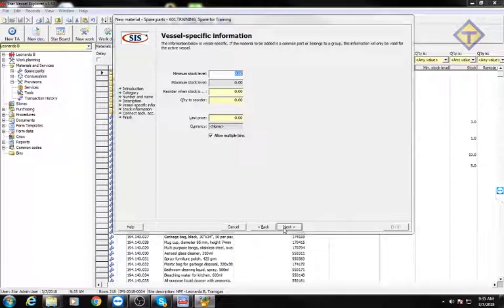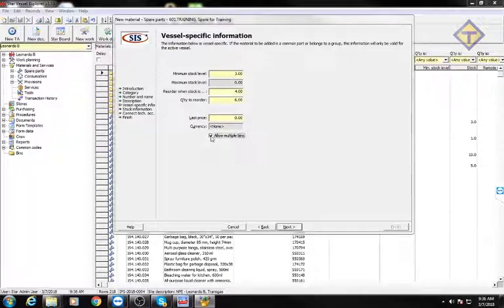Next. So my minimum stock is 3. I can just receive a notification, or not receive a notification. I can filter afterwards when that's more or less about 4. So I can just see, okay, I'm almost at my minimum stock. Quantity to reorder. So that means that's a pack of minimum 6. So I need to order multiples of 6. So 12, 18, and so on.